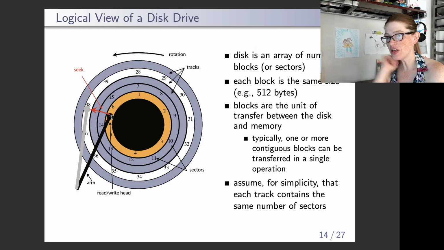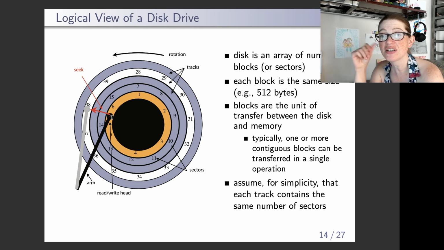Once you have your read-write head positioned correctly over the first bit, it doesn't read the whole sector. It can only read like one bit at a time. Once you have it positioned over the first bit, the platter has to keep spinning so that the read-write head can read the entire sector.